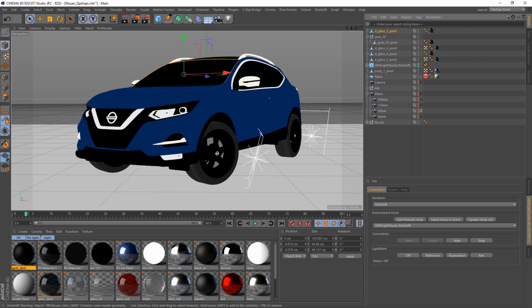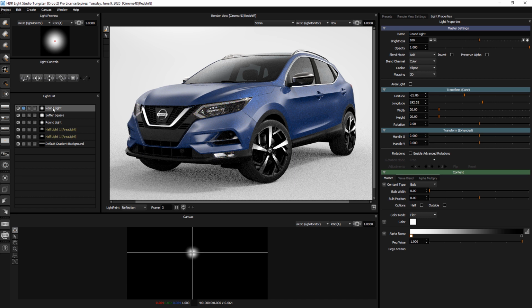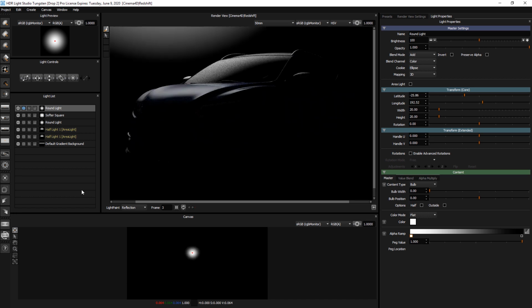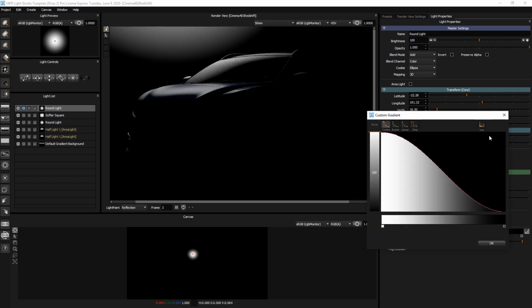So let's get back to HDR Light Studio, and where we were at is we were clicking on this windscreen here to get a bit of light up in this corner, and let's just solo this light, and then we can use this button, click and hold, and kind of scale that down. So we just get a bit of a glance of light, and I'm going to take it right to that corner up there. And then maybe I will scale it up slightly. And then I'm going to see what it looks like if I just use the log to just soften that off a bit.